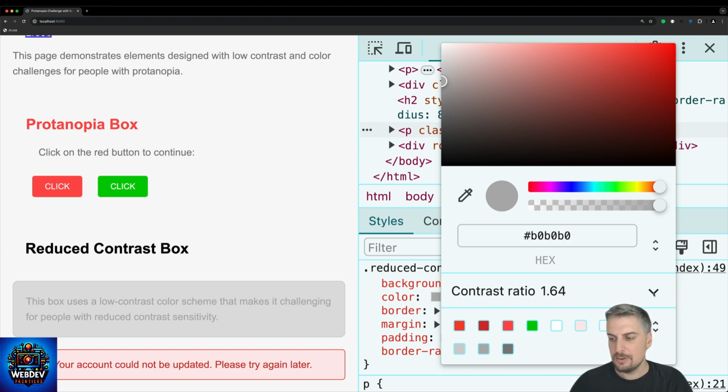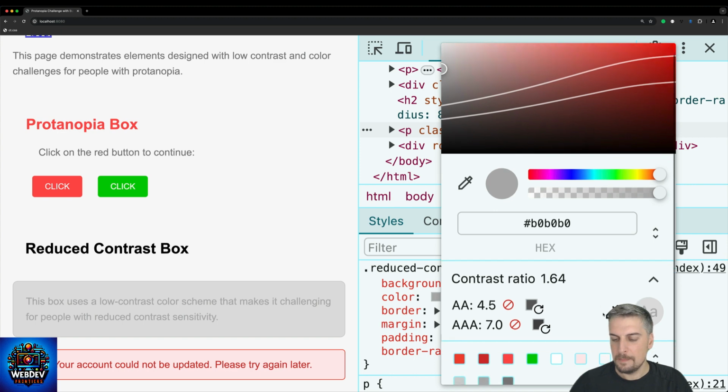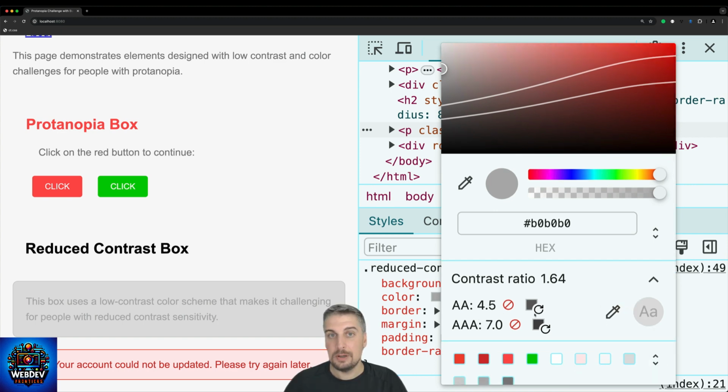You can actually click on this chevron icon as well here, and now you have a bunch of values. You have an AA and an AAA value of 4.5 and 7.0, and basically both of them are crossed out. You get this red circle with a single line through it, meaning that the contrast ratio here is just not going to cut it.